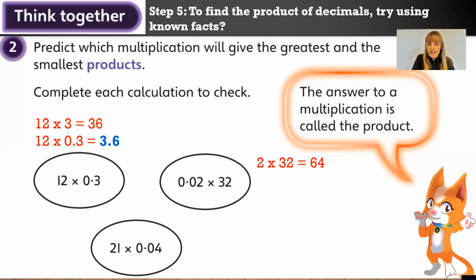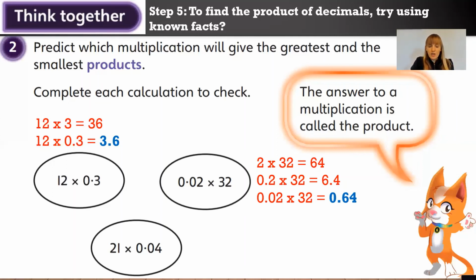All right, so here we are. To make sure it's divided by 100, we've got to do either 1 or 2 steps, depending how you do it. I've done it in 2 steps so that you can see. Now, first of all, if it was 0.2 times 32, the answer would be 6.4, because that's 10 times smaller. But this time we're doing 0.02 times 32. So actually, being in the hundredths column, it's 100 times smaller. So our answer this time is 0.64. So you've got to be really careful with those ones because you've got to make sure that you are dividing your answer by the right number.